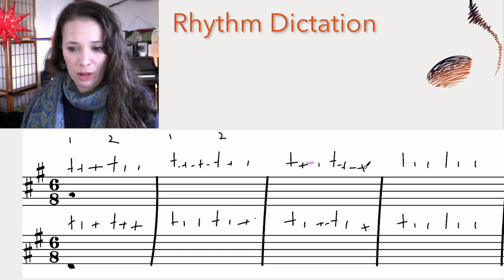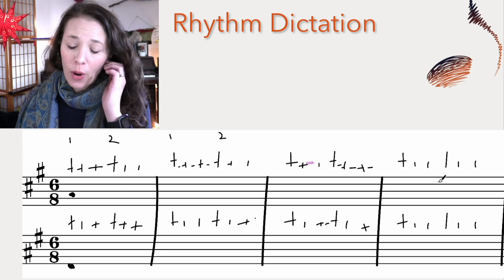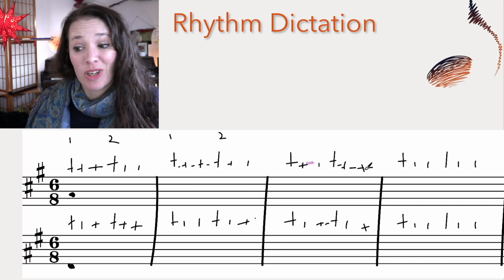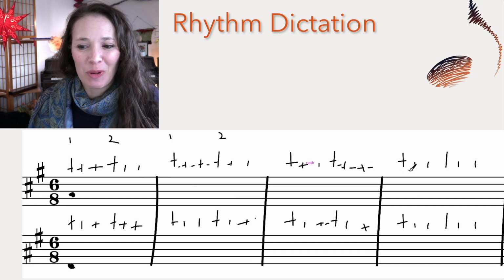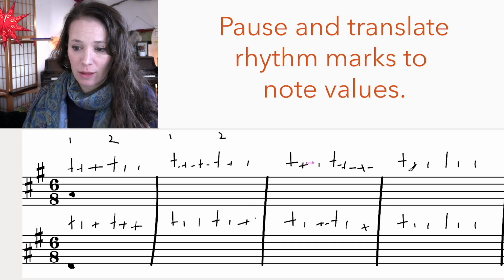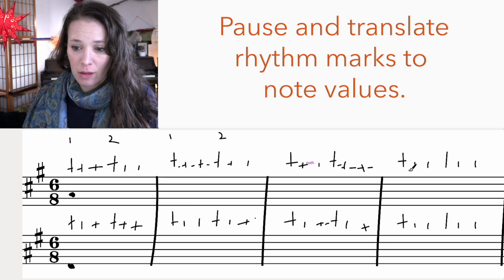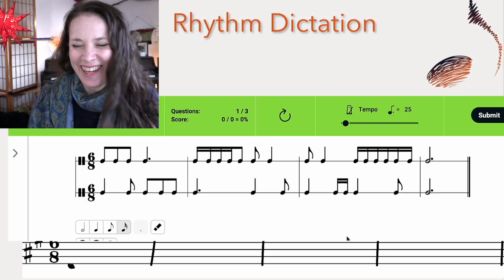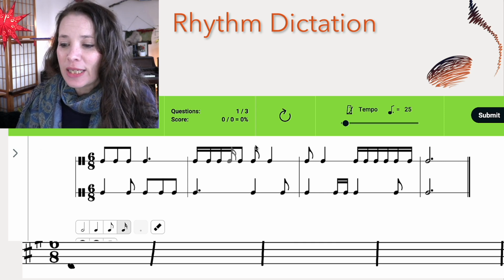So let's do our rhythm marks. Okay, so go ahead again, pause the video and translate this into rhythm marks and check what I just put in against what you have on your paper. Okay, and then we'll come back and see the answer. Okay, show you the answer right now. Okay, good. So here is the right hand.